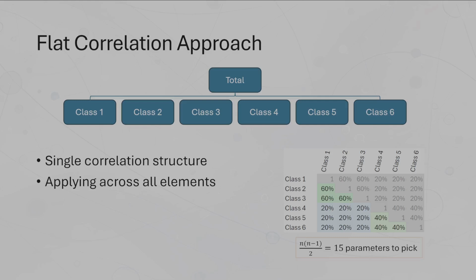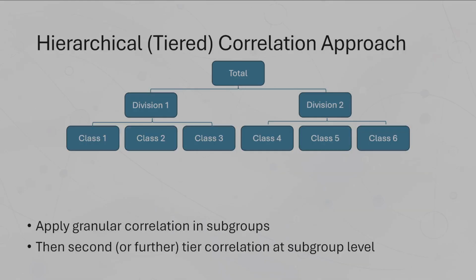And in this example, we've supposed that perhaps the first 3 classes are reasonably highly correlated with each other, quite closely related lines of business, and similarly the last 3 classes have got some reasonably material correlation between them. But then for the interactions between the first group and the second group, there's perhaps a weaker cohort of correlations that we're just putting in as a sort of blanket 20% across the board. And that slightly motivates this idea of having a more hierarchical or tiered approach to correlation modelling.